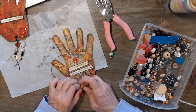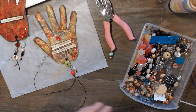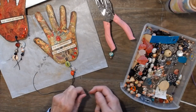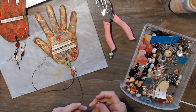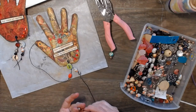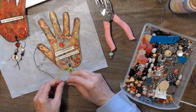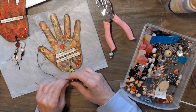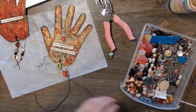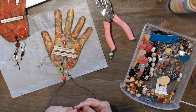So thank you. Always a big thank you to my Happy Meals people. You guys just spoil me rotten. But you have to stop. You have to just be careful what you send me now. 4x7 envelopes only. Because first of all, I know I've said it a million times, but the postage is stupid. And then I'll run out of space. You guys are so generous to me. I don't want to do that. I want to keep having space to play.